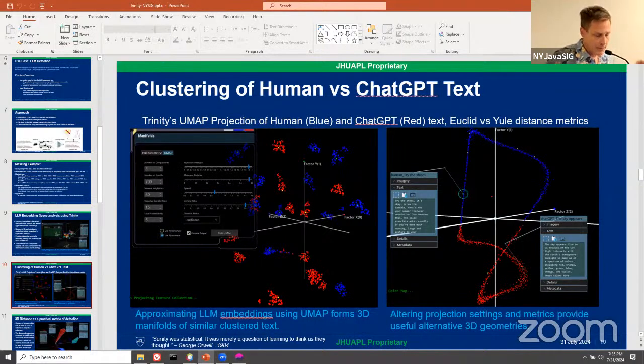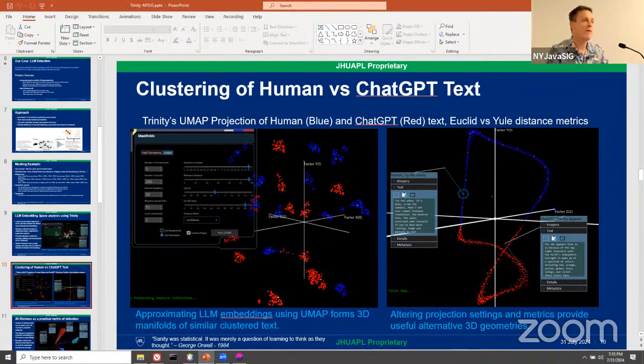Okay. All right. I'm off my soapbox, but there's an important point here. We built into Trinity a fast parallelized version of UMAP. And so what we do is we run the dimension reduction and similarity clustering algorithms on these big vectors, the BABs. So we go from 1536 for thousands of these instances down to 3. Okay. And that's what gives us these pretty groupings, where blue is human and red is ChatGPT.